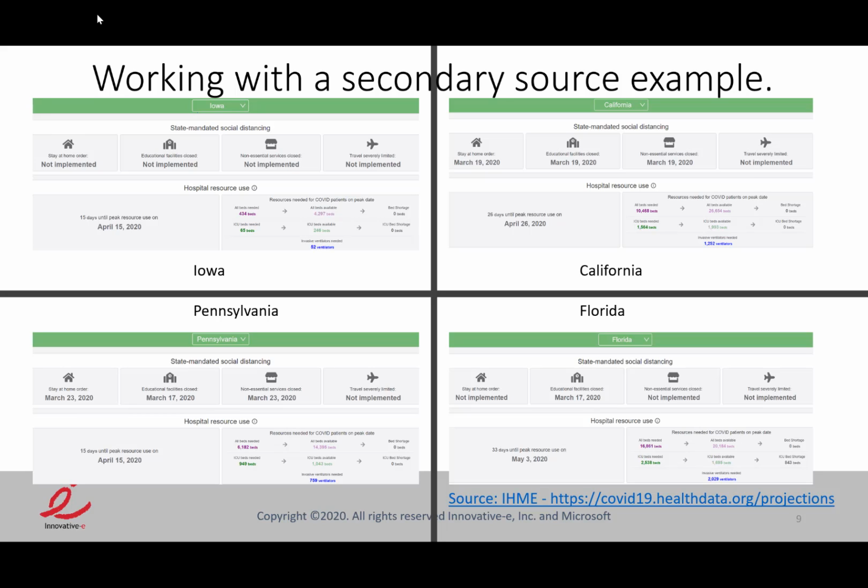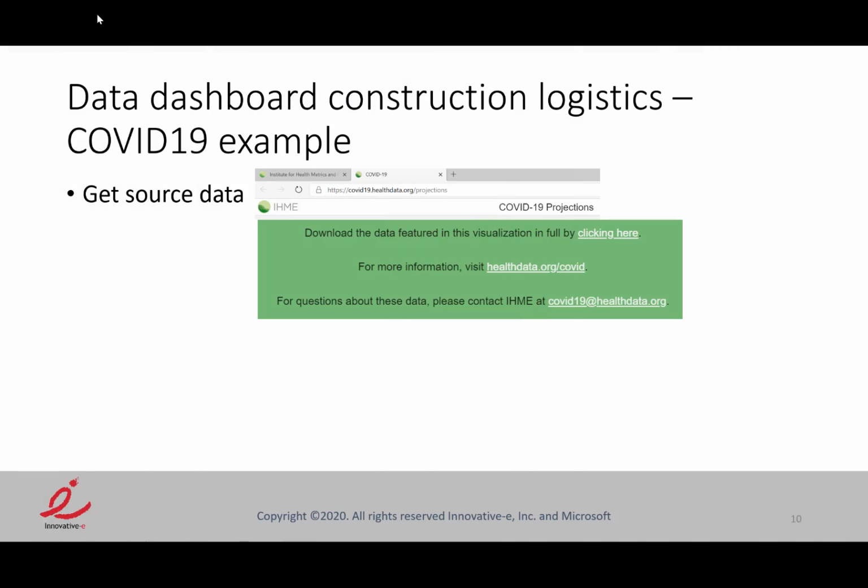Here is an example from the IHME. You see in the bottom right corner, the source is given there. And this is taking a look at 4 different states, Iowa, California, Pennsylvania, and Florida, through the interactive dashboard that they have. Again, this is data that IHME was collecting to begin with, so I don't have much choice in what numbers they're presenting. This is the dashboard they have chosen to share with me. And so since I have family members in 4 different states, if I'm interested in looking at those 4 different states, then I have to go look at it the way that the IHME would like me to see.